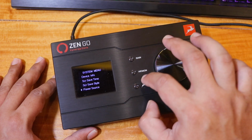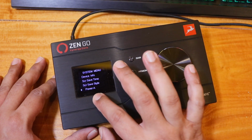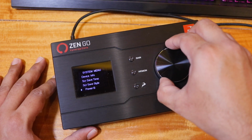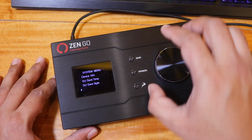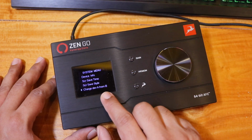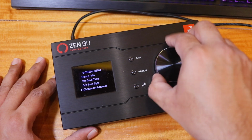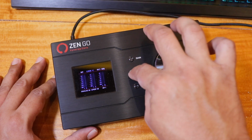Next one is an important option, which is the power source selection. The power A port is the USB-C port which we connect the interface to the computer, so the device will run bus powered. If you want to power the device by any external source, you can select power B. Charge device A from B is used when connecting with mobile devices such as smartphones or tablets.